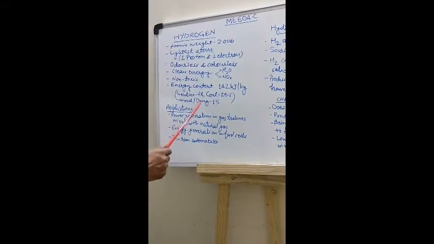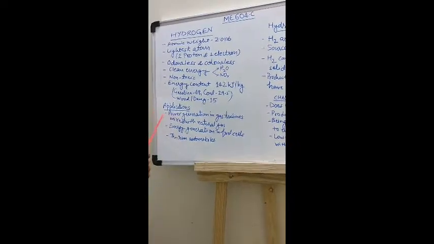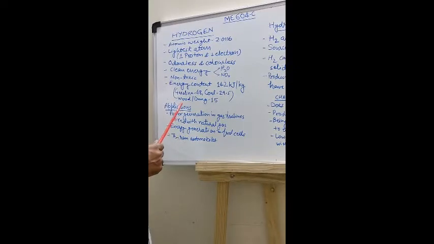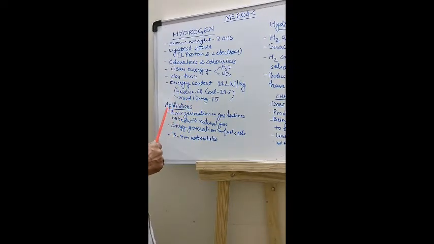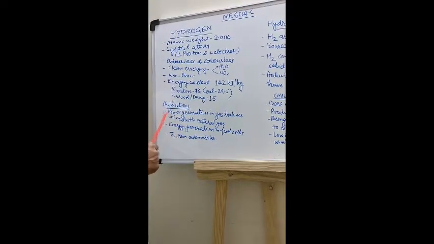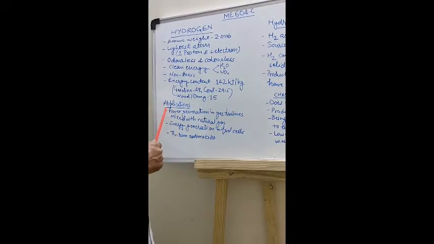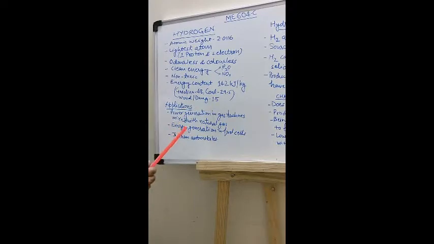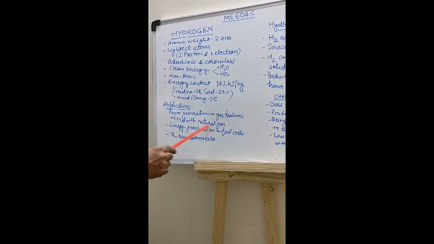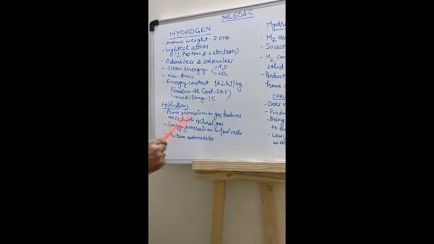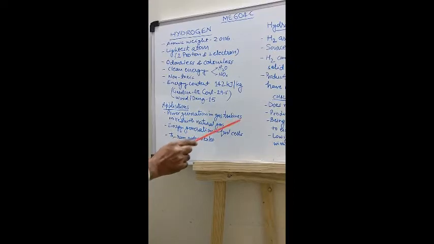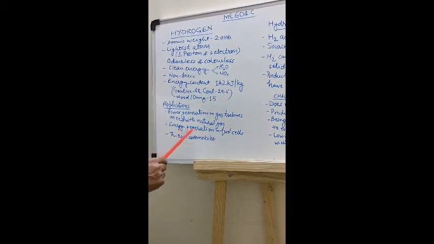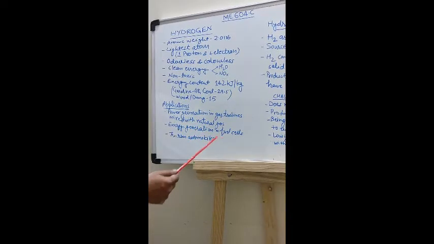If we talk about applications of hydrogen, then hydrogen is currently being utilized in many industries for chemical applications. It can be utilized in home applications also, for heating of the home and for cooking purpose. When mixed with natural gas, hydrogen can be used for power generation in gas turbines also. That means this application has been tested by the industry. It can be used in energy generation in fuel cells also.